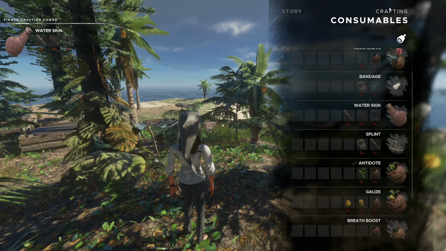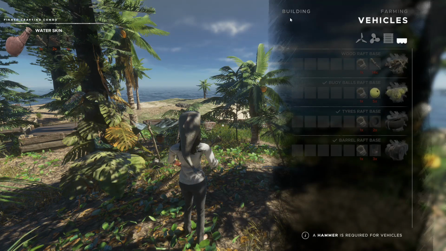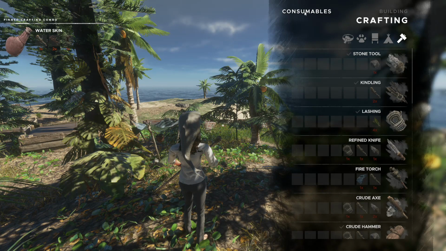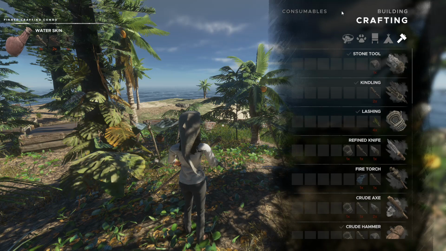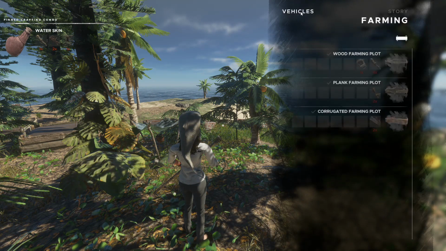Just not quite sure where I want to put it, because I don't want to break this one and rebuild it later. And our house isn't done, and really I don't want my tanning rack up in the house anyways. It should be, I don't know, on the beach, I guess? Where am I going? Oh my god.